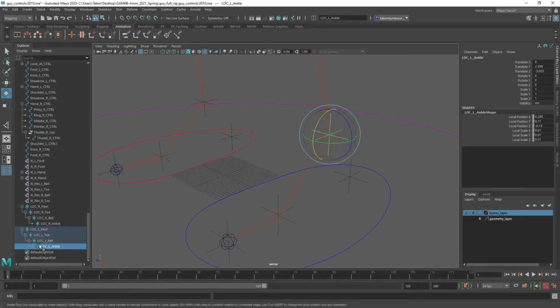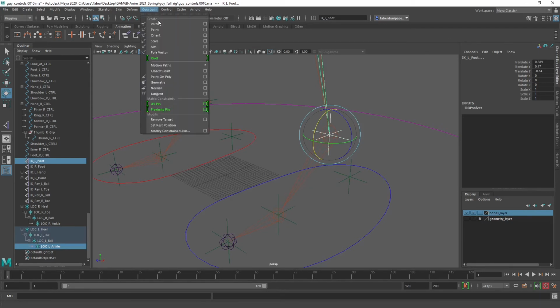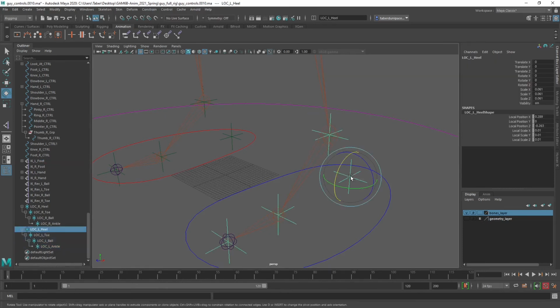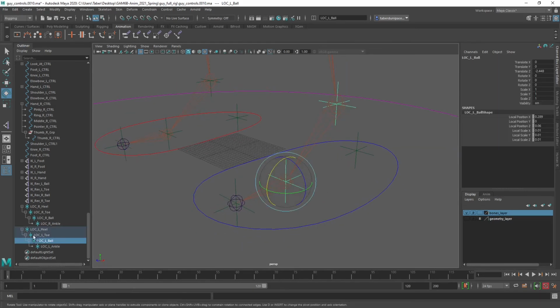So we want the constrainer first, which is the locator and the ankle, and then the constrained, which is the IK left foot handle. And we just want constrain point. Okay, so now if I move this, there you go, you can see it's trying to use its IK handle, but it's a little bit out of range. It's okay. And the feet are not really behaving right now. So then for the ball locator, we want to point constraint the left ball reverse.